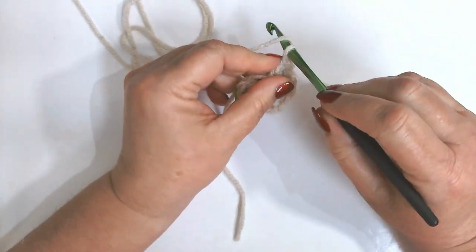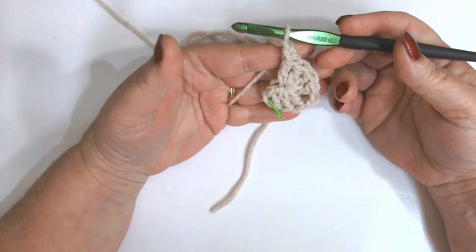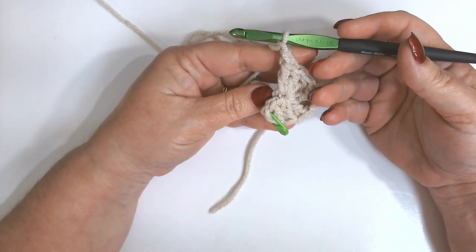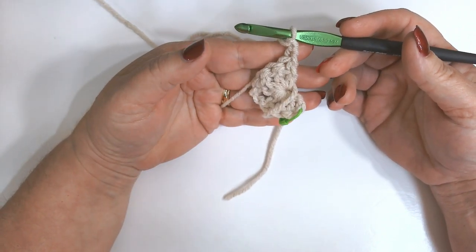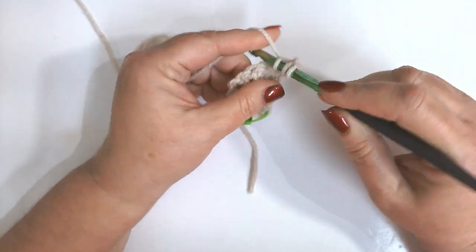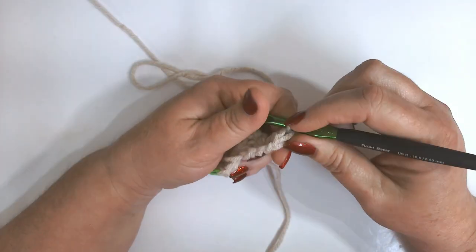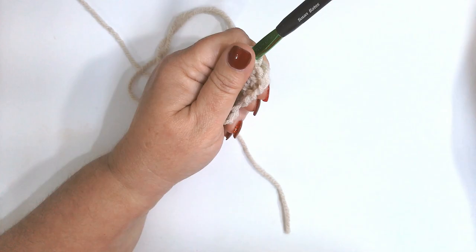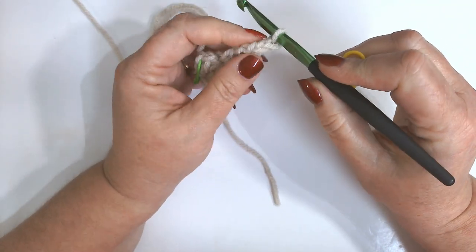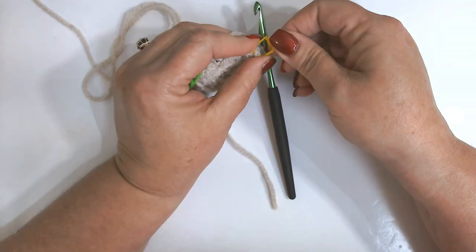Now we're going to chain 2 and turn. Whichever way you turn your work, make sure you turn that same way every time so your edges stay straight. And I always turn toward the palm of my hand. Now we're going to work 1 double crochet into that very same stitch. Remember that chain 2 counts as a stitch. And I'm going to put a stitch marker in the top of that second chain, which is right here, because I will work back into that stitch.